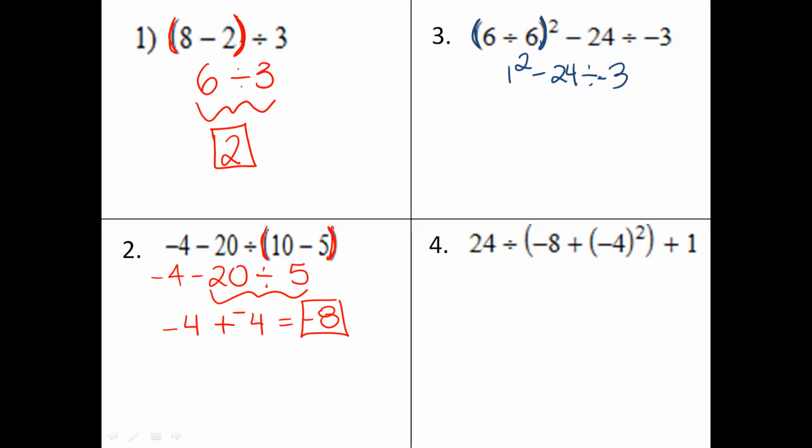Parentheses, none. Exponents, I have an exponent here. So we've got to be able to do that. 1, I'm going to rewrite everything, do orders of operations every single time you do a step. So parentheses done, exponents are done, multiply or divide. In this case, we have division here. 24 divided by negative 3, which is negative 8. I'm going to bring down that 1 minus negative 8. And then we want to do our last step, which would be keep, change, flip, which is subtraction, which I'm going to get is 9.